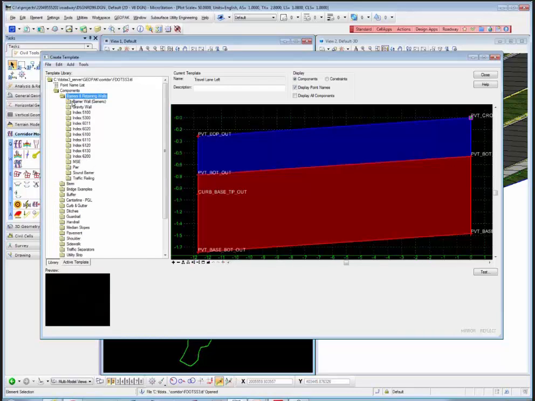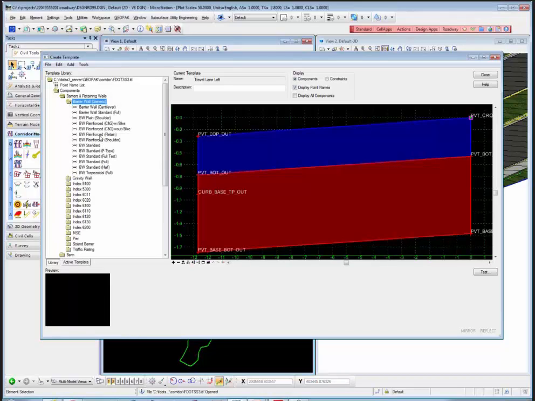We've added in a few things here for gravity walls. Now we have a cut fill gravity wall that we didn't have before, a regular cut gravity wall, and then a fill gravity wall. So you can either use the combined one that works in either cut or fill, or pick one, the fill or cut, as far as gravity walls go.